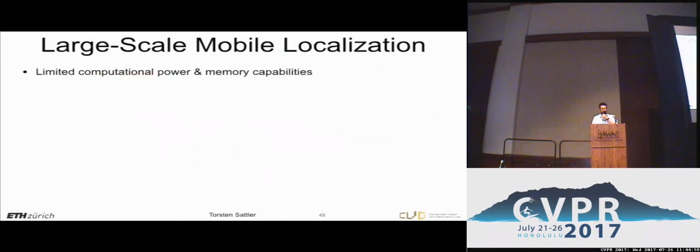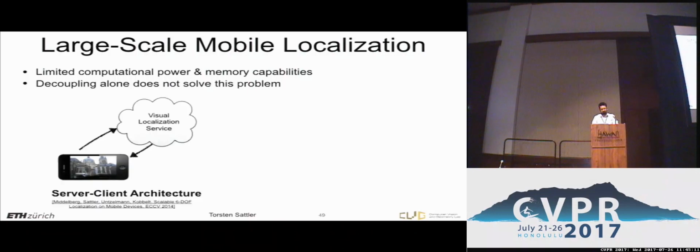This still doesn't fully solve the problem of limited compute and memory, because if you go to larger scenes, you would still need to store them someplace, and localization would still, again, take longer. And there are two approaches to this. The first is to use a server-client architecture where you send images to a server, and the server gives you the information back, and this works as long as the latency of sending and receiving information is small enough that you don't accumulate too much drift locally.